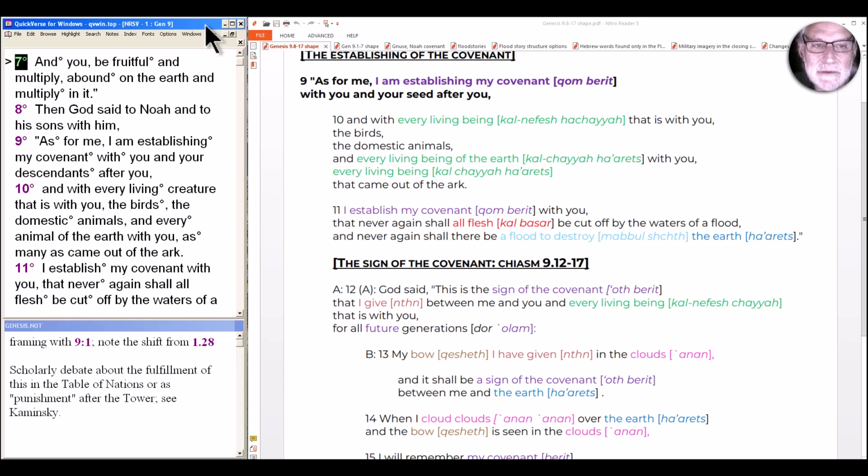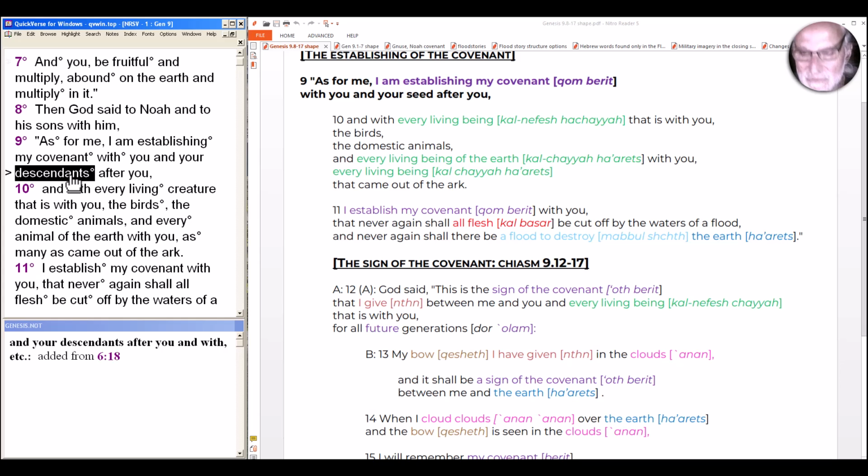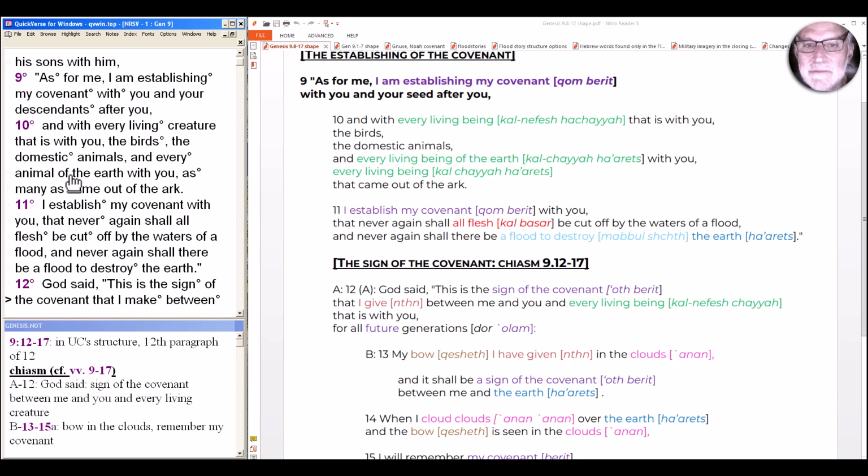Here it's unilateral. So this is not a covenant cut in that sense, worked out together. It's established. It's literally standing up, put up here, with you and your seed after you. And in the translation I have on the right side, you'll see it's a little different. Here it has descendants, and I'll move it down so you can see the parallel, so you can see where I've tried to translate it a little more literally so the pieces can match in ways that the New Revised and other translations often cover over.